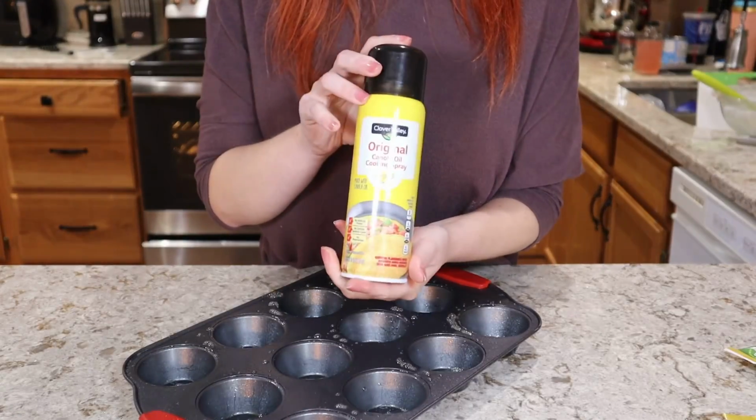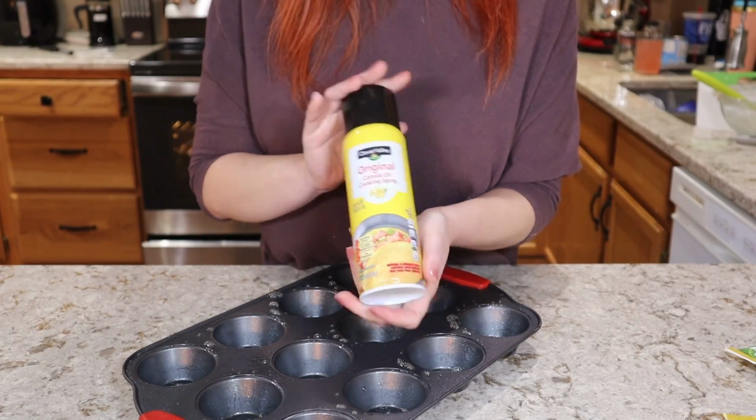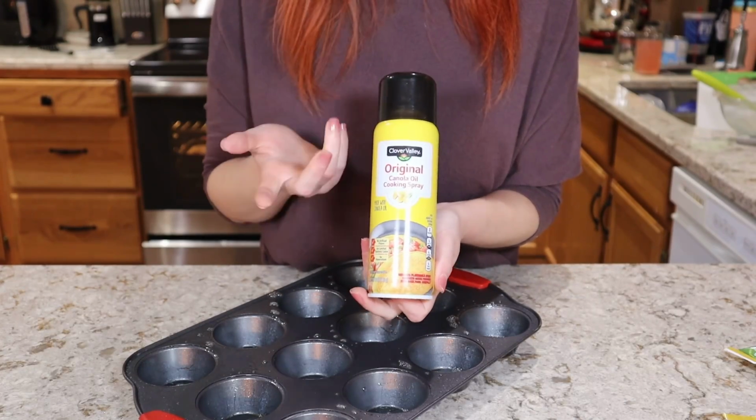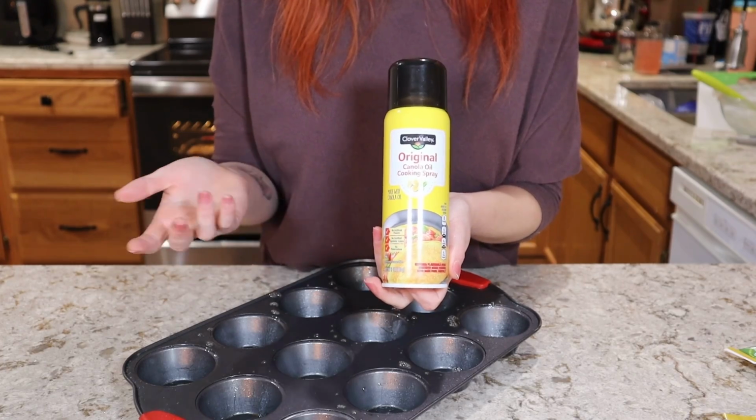The cooking spray I'm using is just from Dollar General. Dollar Tree sells cooking spray, but it's not that great, so I do get mine at Dollar General. And usually if you have a Dollar Tree, you probably have a Dollar General nearby.